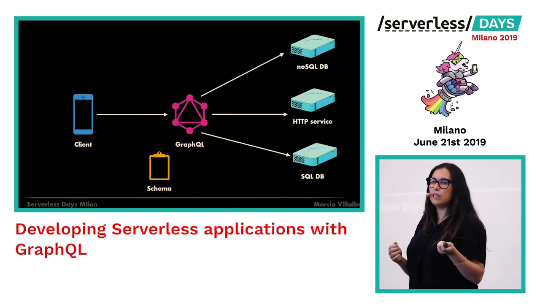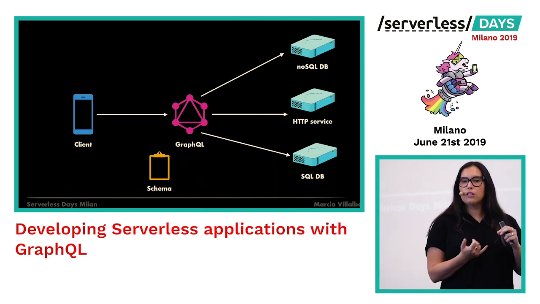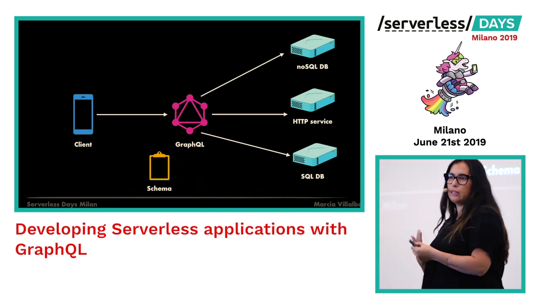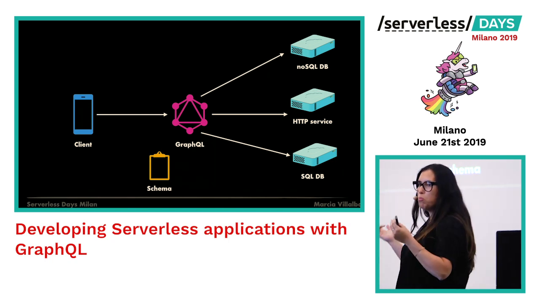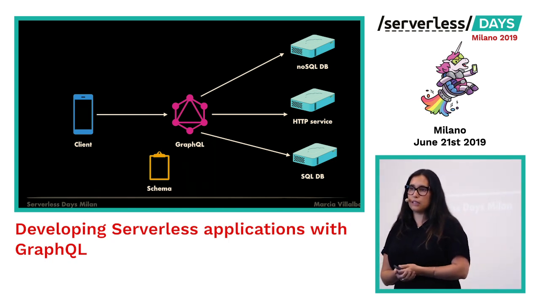And then also in the schema, you can find all the operations the client can perform in the backend. So let's buy a product. Let's search for a product. Let's do, I don't know, I want to retrieve all the orders in the last 6 months. So that's in the schema.